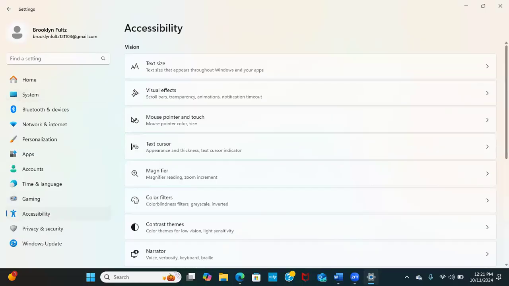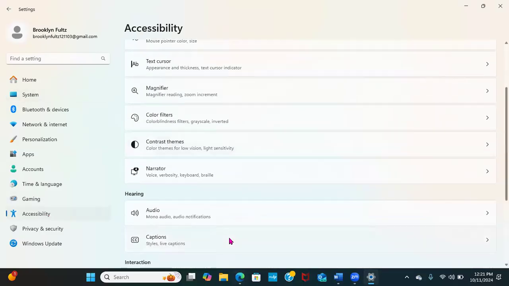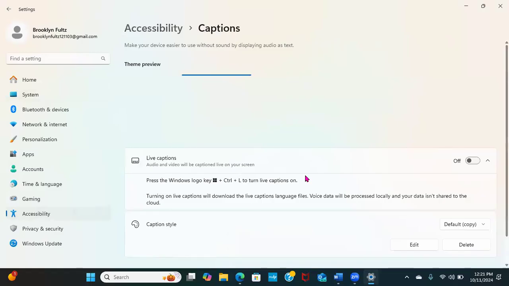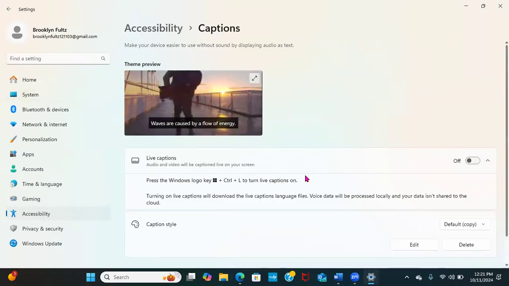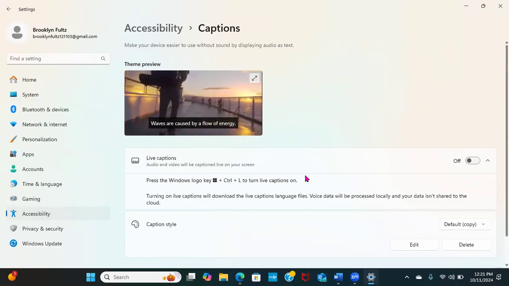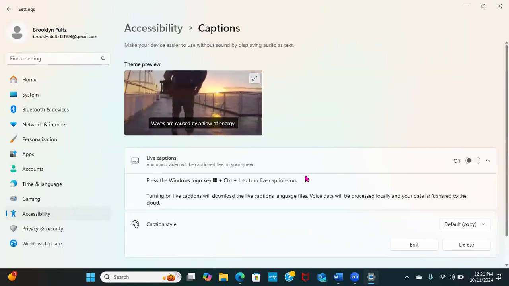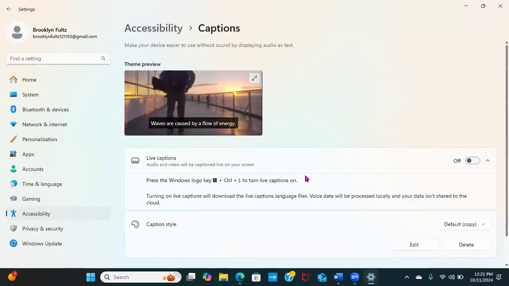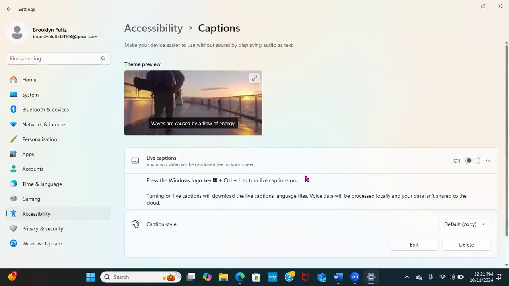Our other section for hearing, though, is captions, and allows for live captions. So basically, while you're watching a video, it will provide captions at the top of our screen for us. So if you're on YouTube, you can already do this using their CC button. But if you are on a separate website that maybe does not have that ability, you can use your screen reader through your computer, and it will allow you to display text for you while you're listening to the audio.